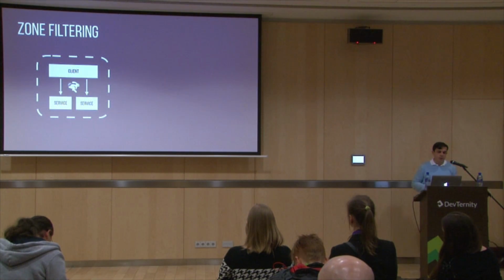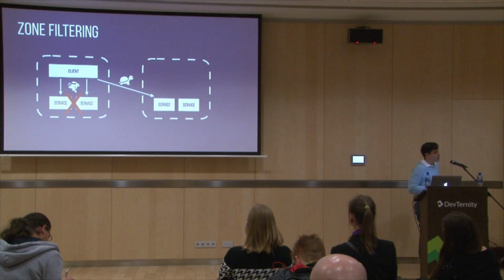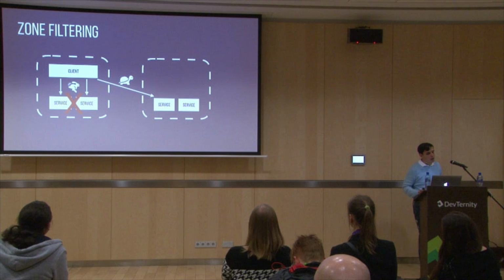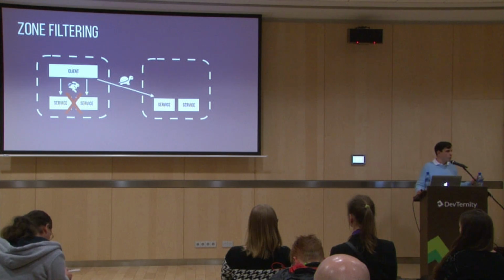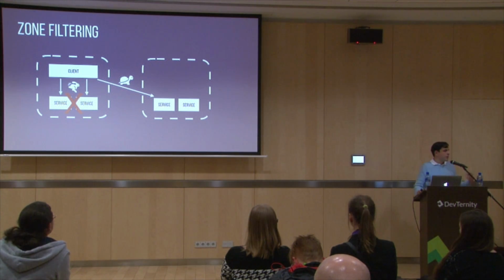To be really anti-fragile, talking about partitioning again, it's a big topic obviously, you can also do a combination. In the first sense, you try to be as fast as you can. In the second sense, you try to be as robust as you can. There is zone filtering as well, and you can combine them. The general idea is, as long as you have a fast service, just use the weighted response time, but combine that with an availability filtering, which knows about zones. So you can say, for instance, if my service in Europe fails, please go to the US one. The US one is obviously slower because there is a longer delay in the internet line, but it's better than failing at all.